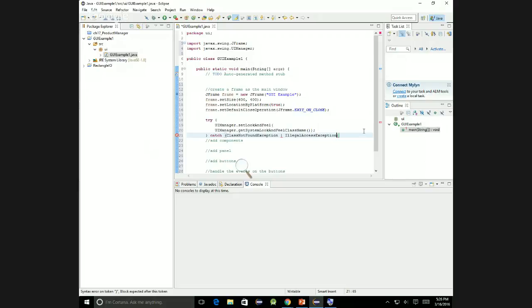We are going to have to resolve these errors; we need to import these classes. Or InstantiationException.